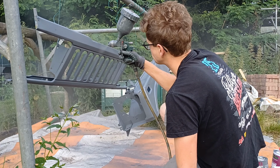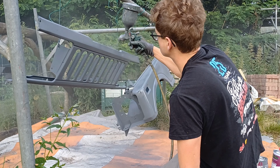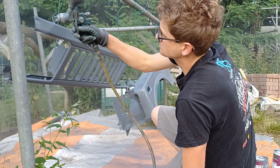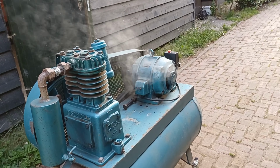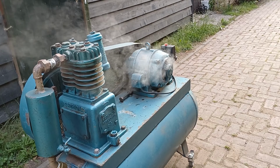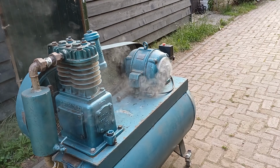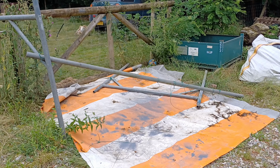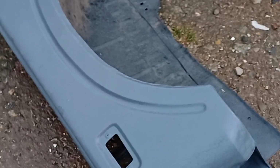I started putting down some primer on the panels, and this is where some bad luck started to happen. The electrical engine from my compressor decided to die. During the night it got quite windy and it blew over my framework. I didn't film it correctly, so you don't see it in this video, but the panel is very bad.